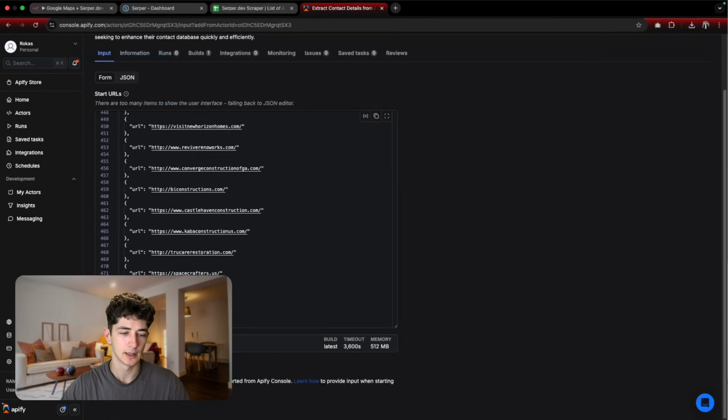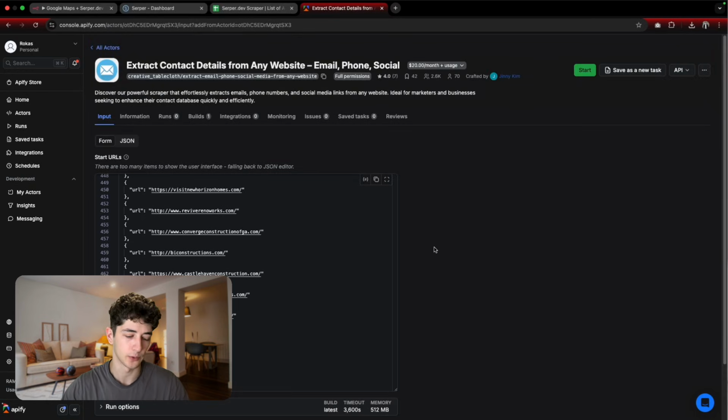Then press start, and the scraper will take website emails and find them for you. Usually it finds around 40-50% of those emails, depending on how lucky you are with scraping. So what you want to do is validate them and then start sending cold emails.